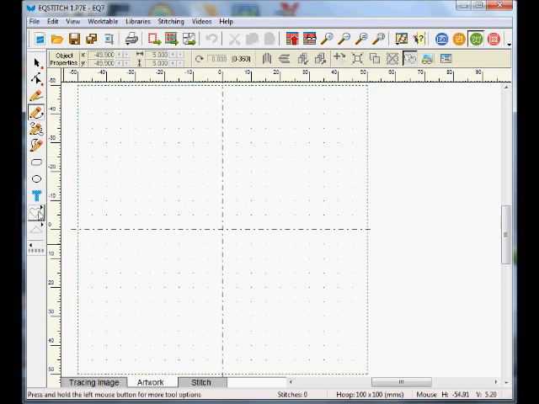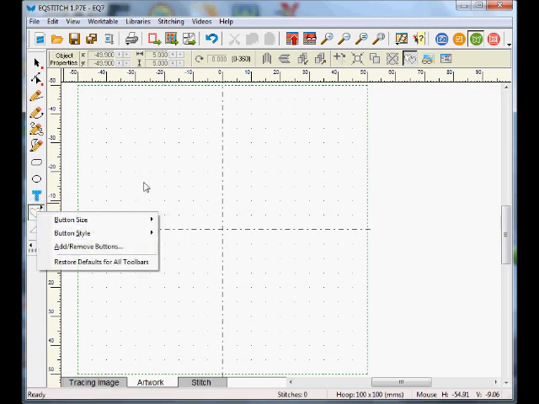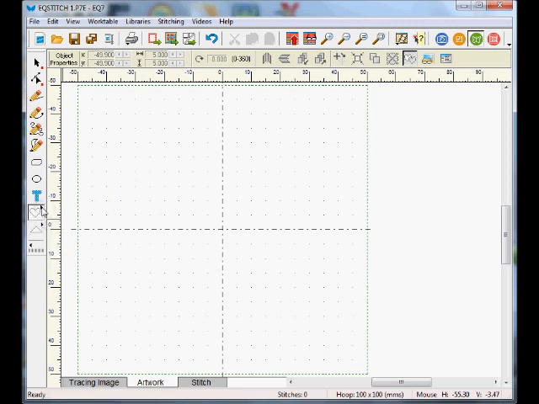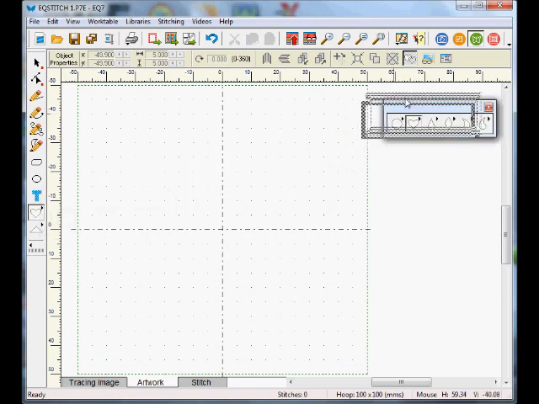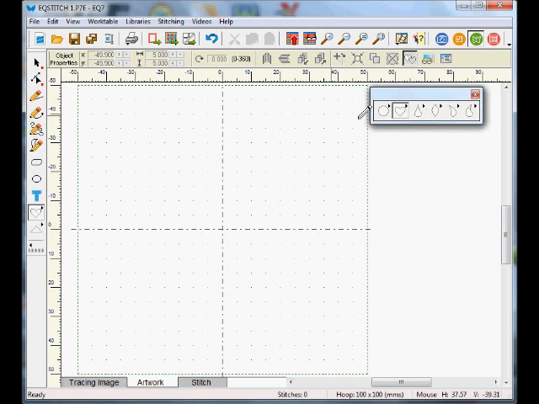Another thing that can get frustrating is if you want to select a shape. Sometimes, and my computer is as good as any, sometimes it opens up, sometimes it doesn't. So I can actually grab that and pull it onto the work area, but I've got to get it out first. And as I said, because I use a Wacom tablet, it gets a bit temperamental. And you'll find the same thing too. Even if I click right on it, sometimes it gets it, sometimes it doesn't. I got it, quick, grab it. Put it over to the side, you don't lose it then. It's still on this side, but it's also now separate. So if you want any of these shapes, they're all there.